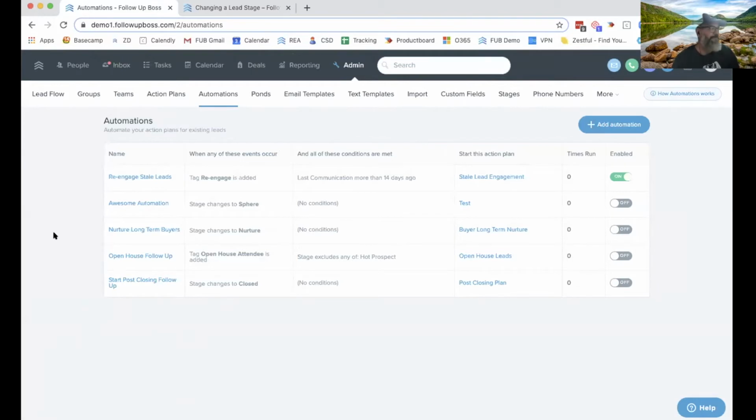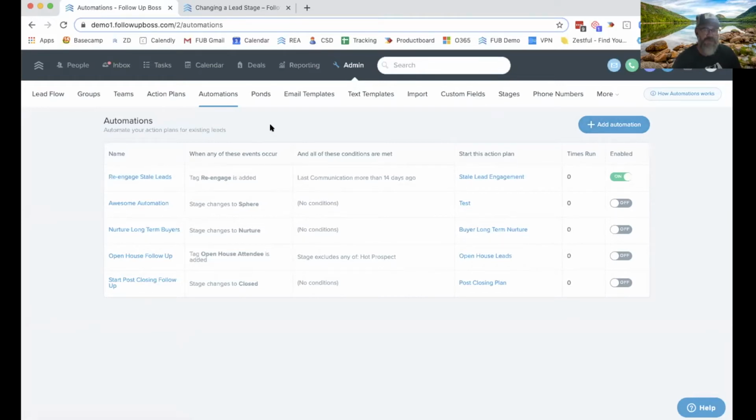Automations can fire action plans based on other triggers. We're planning other functionalities in here as well, but we're starting with action plans. The triggers that can fire an action plan can be a tag or a stage change, or we also have triggers for website activity to capture returning leads better. But today's about stages, so we're going to talk about this.